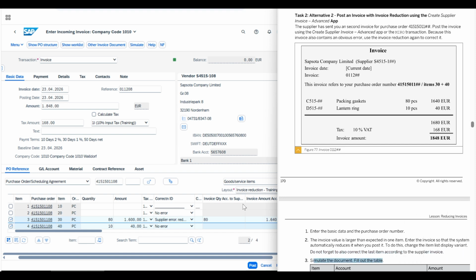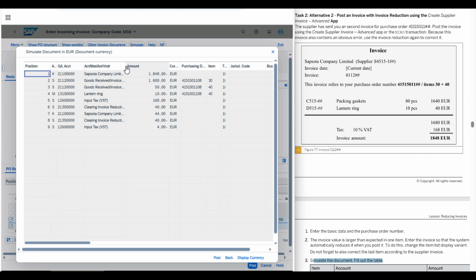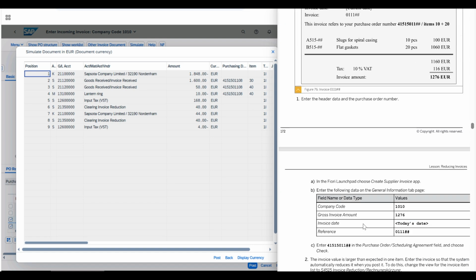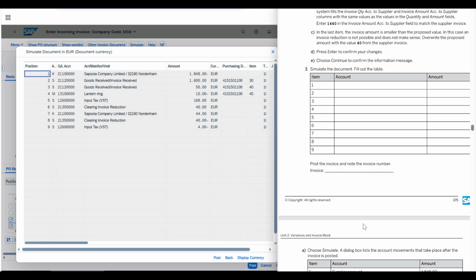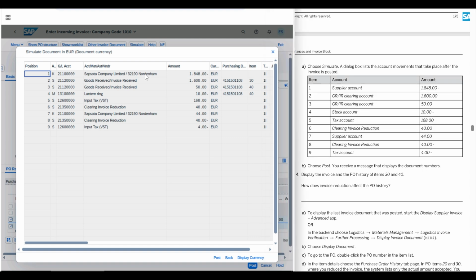Simulate the document and fill out the table. And here we are going to see the solution. We have the supplier account, goods receipt 30 and 40.